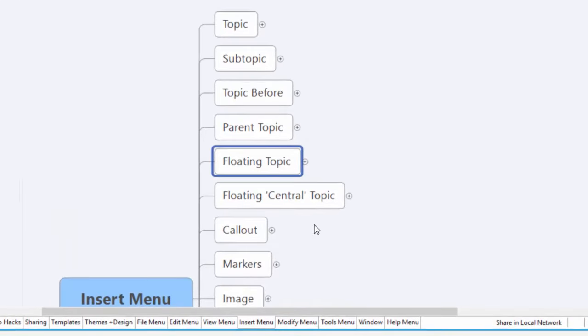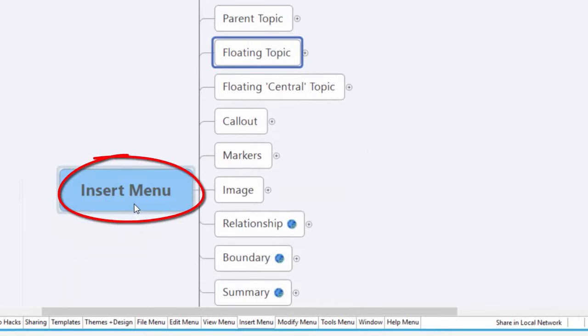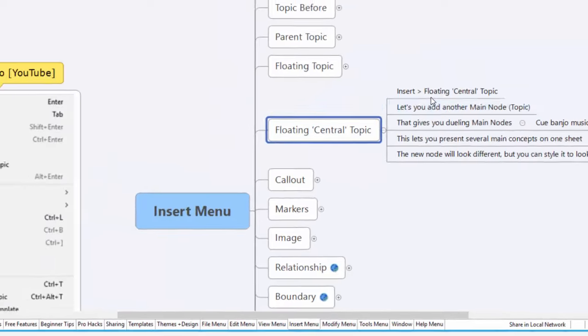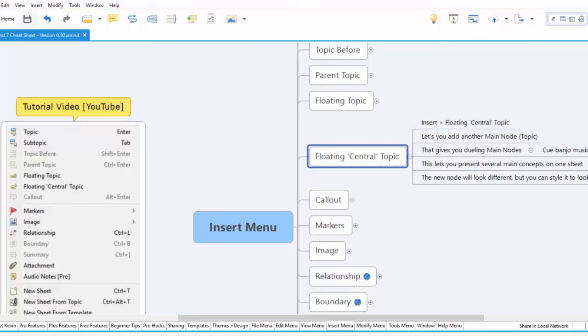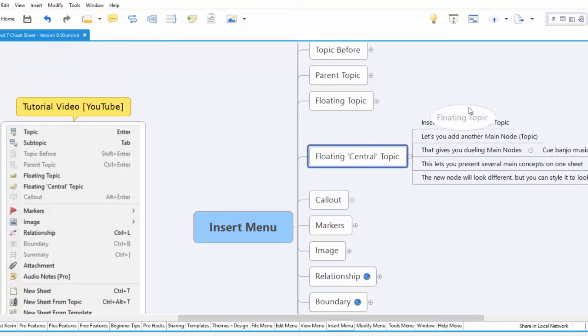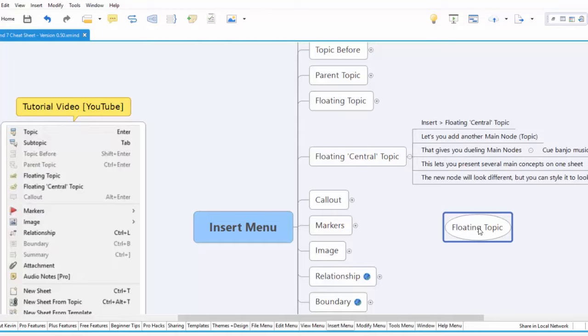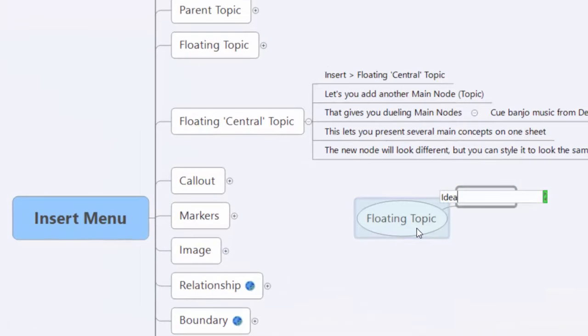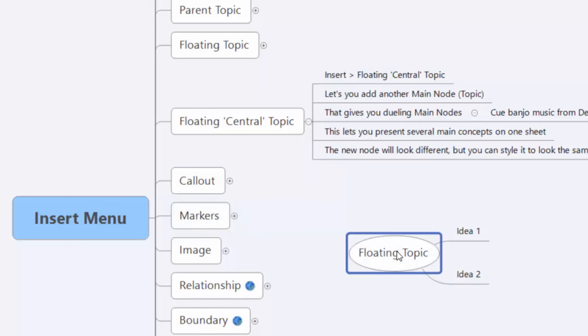A floating central topic. This here, my insert menu, that's my central topic. So what a floating central topic will do is kind of what it sounds like. We go in here, you can hit insert floating central topic. There's no shortcut to do it, so I'll go ahead and do it. And you can see I'm dragging it around. Here we go. Let's put it right there. And then idea one, you get the idea. So it takes my main idea, but it also lets me throw another topic. It's awesome. It's a great idea. I'm sure you guys can think of a million ways to use this. I'm going to go ahead and delete that as well.